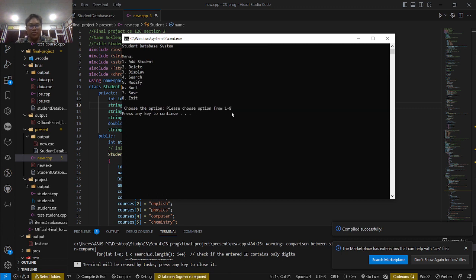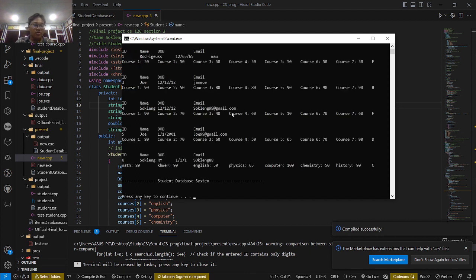So here we go back to the main menu. Press something to continue. Now if we want to see if the data is added, we go to option number 3, which is to display the current data list. So here is the current data.